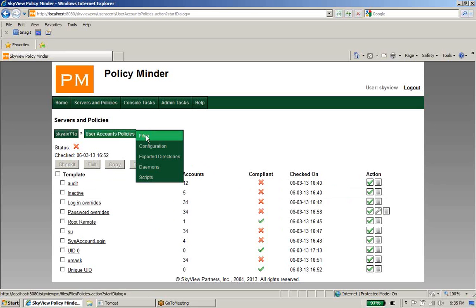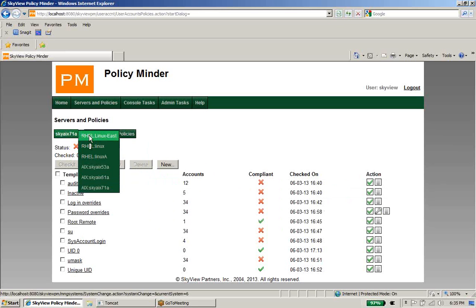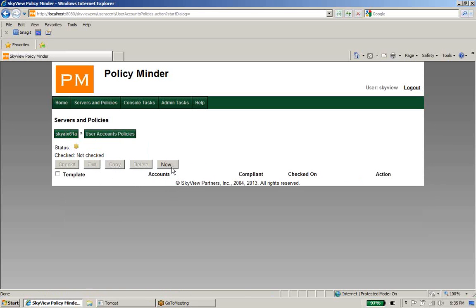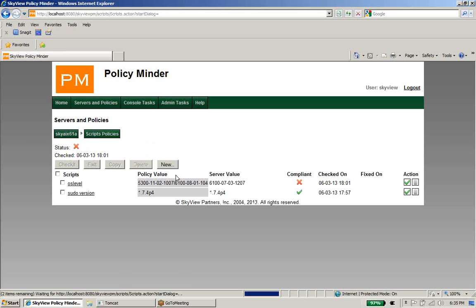But speaking of scripts, you may have some scripts that you want to look at and have run across multiple servers. So I'm going to look at some scripts. There we go. And again, maybe you have some customized things that you need to look at, and think of it as a way to define user-defined policies. Or perhaps you already have, and most Unix administrators and Linux administrators do have scripts laying around that you have used to find out various status of servers or to accomplish certain things. They may be scattered about various servers.